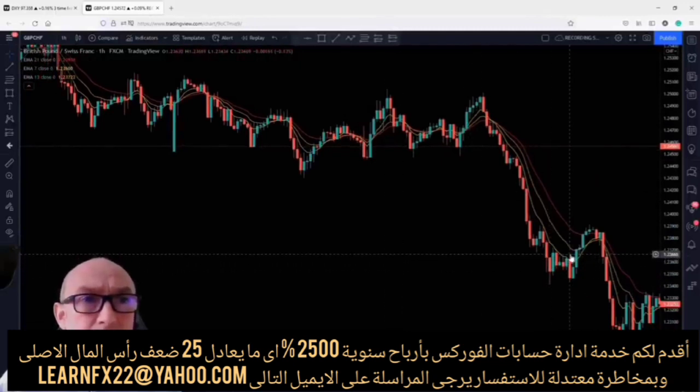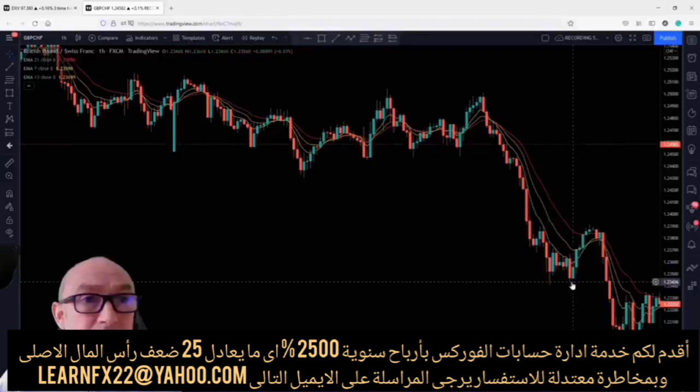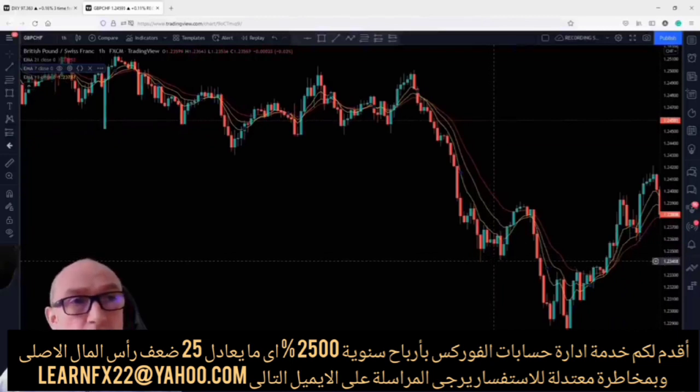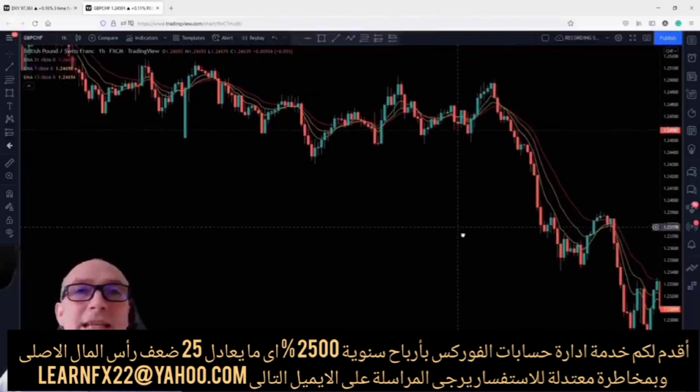Here's one, bearish engulfer. You must have got stopped out on that one. You'd have entered there. Well, you actually wouldn't have entered. It wouldn't have triggered. But that's the point of waiting for the confirmation of the break of the pattern. So you wouldn't have entered that one. So that's basically the trend following.